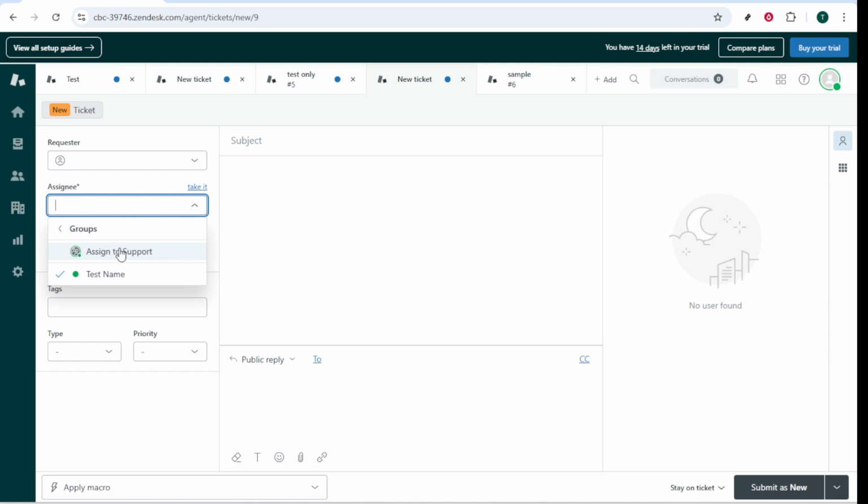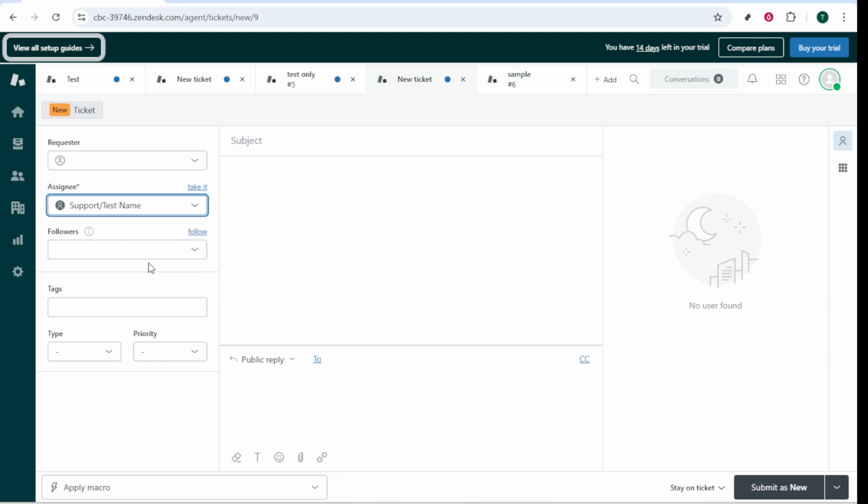After opening a new ticket, direct your attention to the Assignee option. Assigning a ticket correctly is crucial for ensuring the appropriate agent handles the request. Here, you'll want to select Support, which opens up the list of available support agents. Finally, from the list, choose the specific support agent who will be responsible for managing the ticket. By doing this, you effectively allocate tasks within your team, helping to manage workloads and ensure timely responses to customer queries.